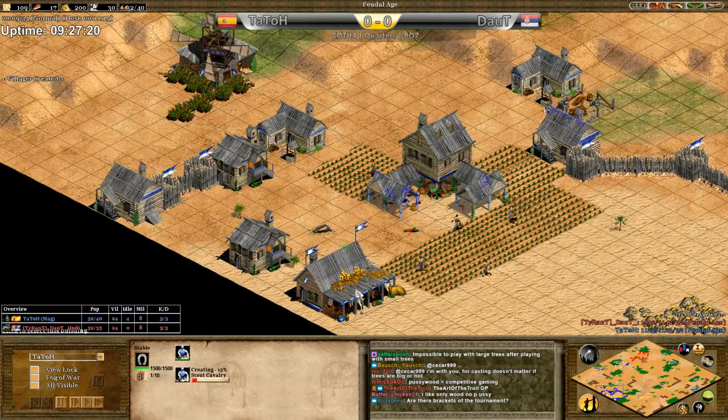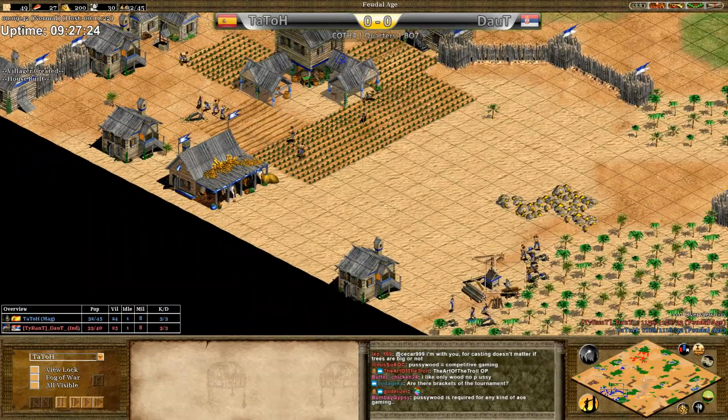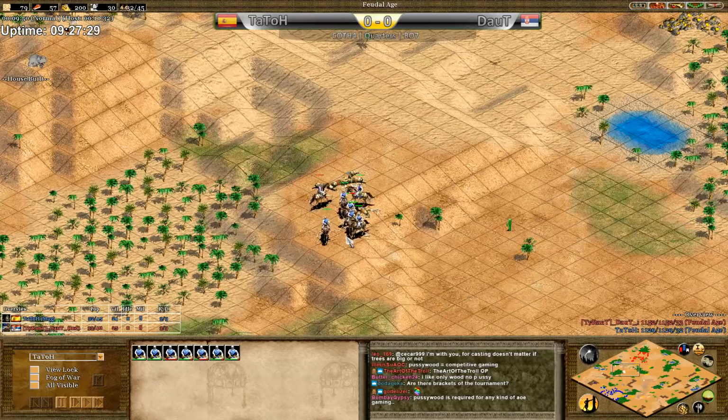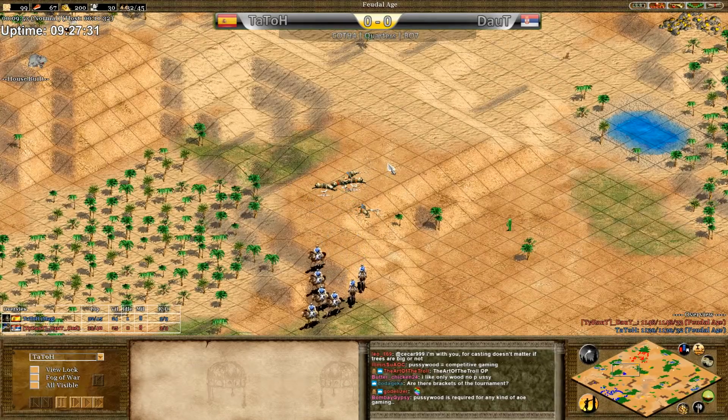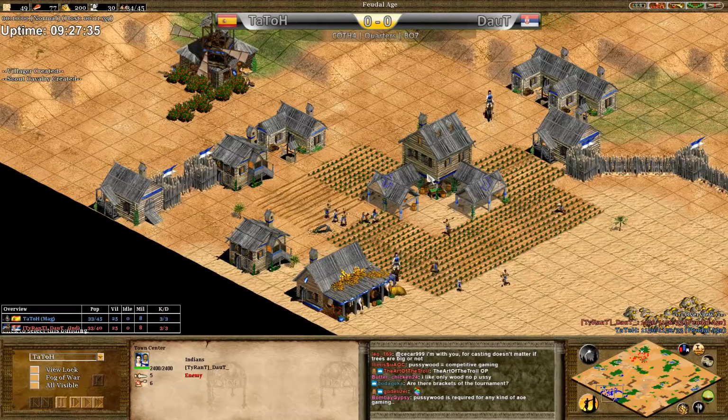No one with a blacksmith yet. TaToH trying to wall a bit more. Not the most efficient villagers here. Trying to micro them. Makes a lot of sense. Still 3 to 3 kills. Both dancing around. Let's take a look what they're up to.